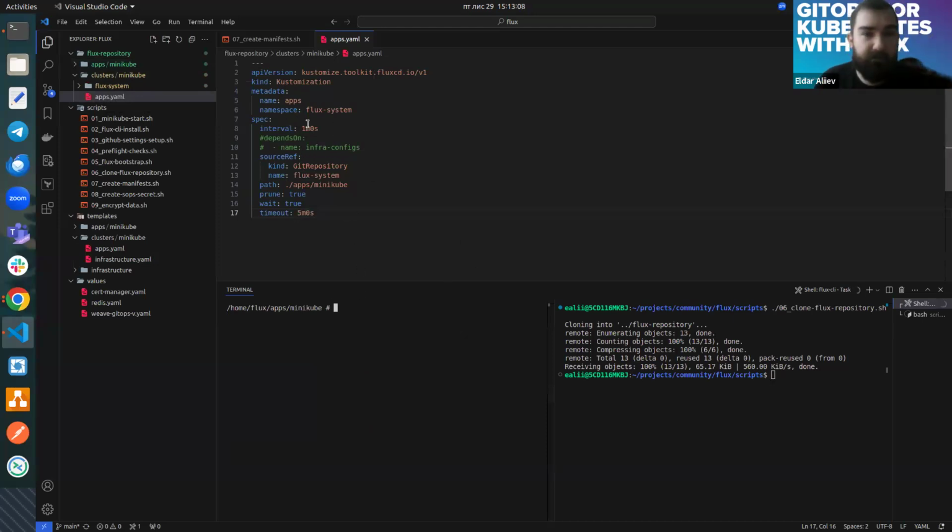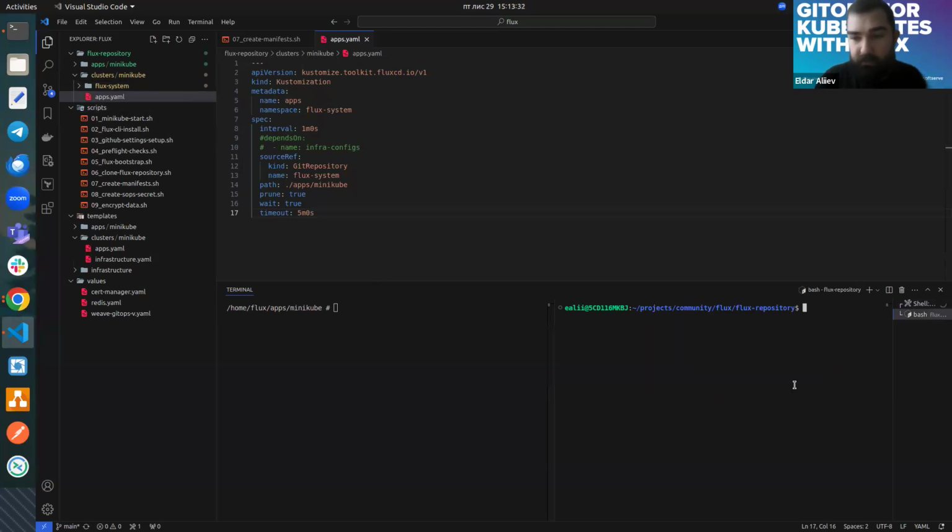In the case of this one, this resource will be reconciled every 1 minute. But using the Flux utility, you can also reconcile on demand, and I'll show you how to do that. So we created all of the things. We are ready. Now go to the Flux repository and make the commit.